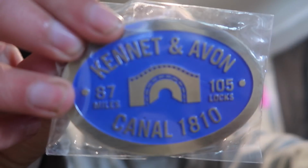You know how I like to collect things, right? Like, you know, Pokemon and Life Scouts and all those sort of things. I love stuff where you have to collect a lot of things. They have these little brass plaques for every canal and river. So I just got one for the canal that we're on now. It's the first one I've got, but I want to get the one for every canal and river that we've been on. It's the start of a dangerous game.